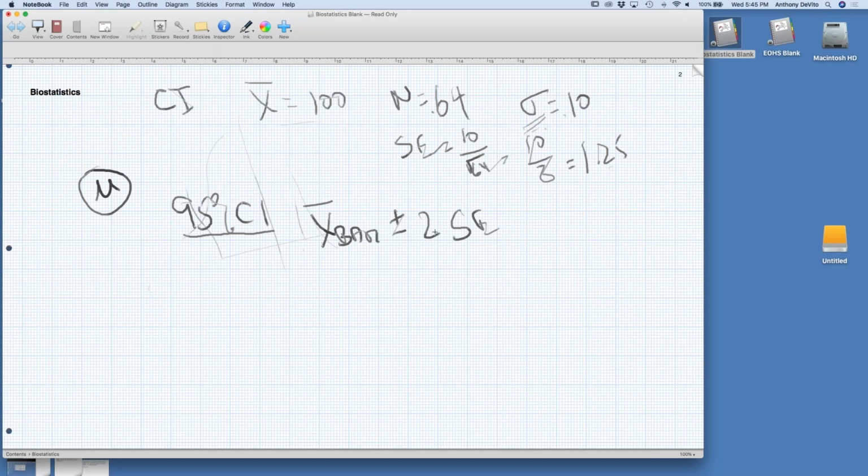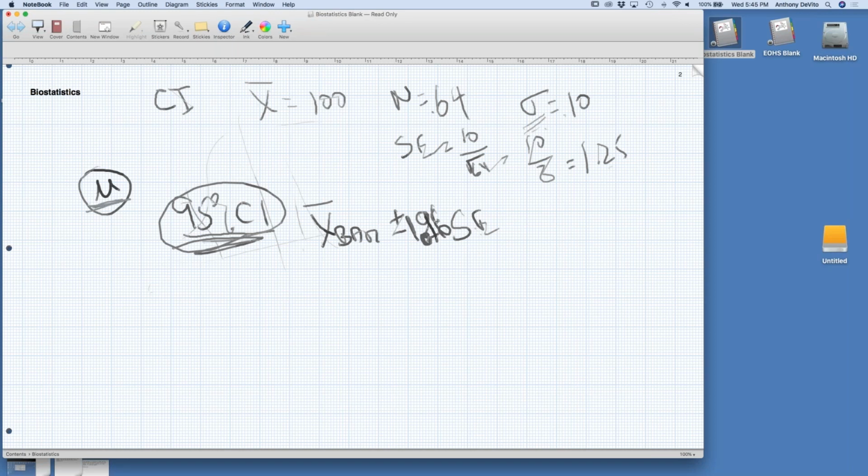Well, we know that one of the things we learned is that 2 was part of something that we called, remember what it was called? Right? That was the empirical rule. It's an estimate. It really turns out it's 1.96 standard errors that would give us 95% of the outcomes. So 1.96 times the standard error, plus or minus 1.96 times the standard error, would now give us a range within which we're 95% certain that the true population mean lies.